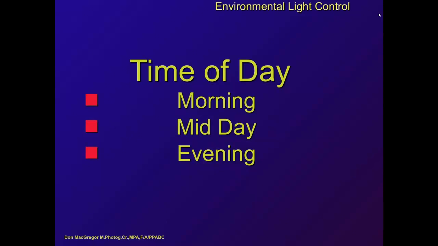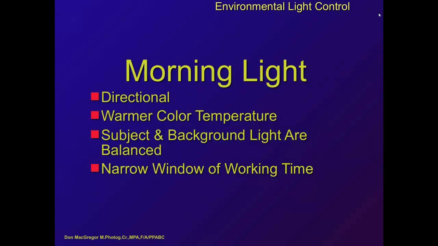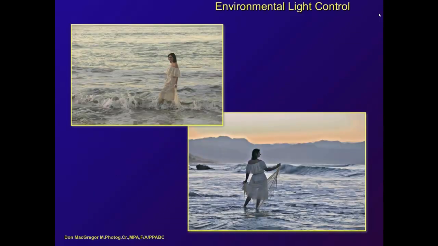However, the morning and evening light is amazing. Morning light is directional, has a warmer color temperature. The subject and background are kind of balanced. There's information in both those areas, but you have a very narrow window of working time. A couple of examples in the seminar I worked on in Puerto Vallarta one year. Early morning light, very, very playful, fun to work with, but it's a narrow, narrow window of working light.